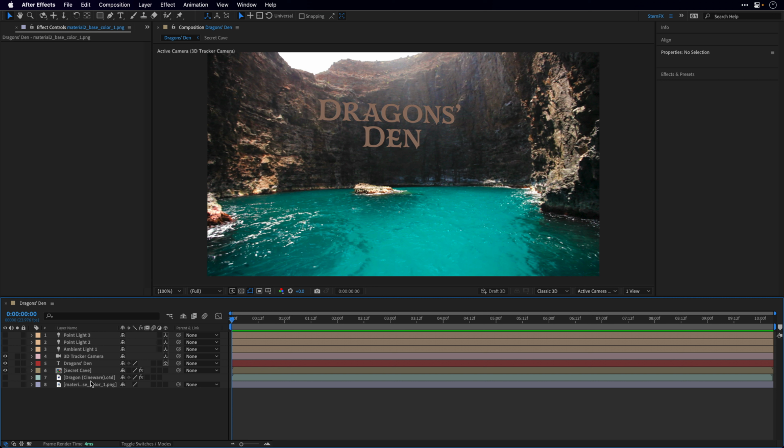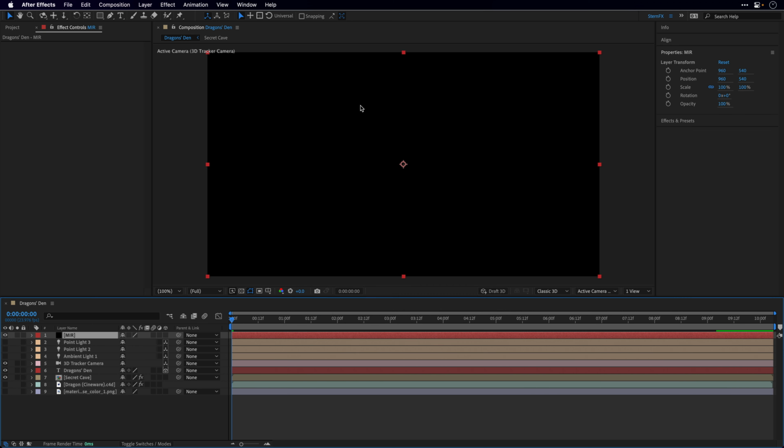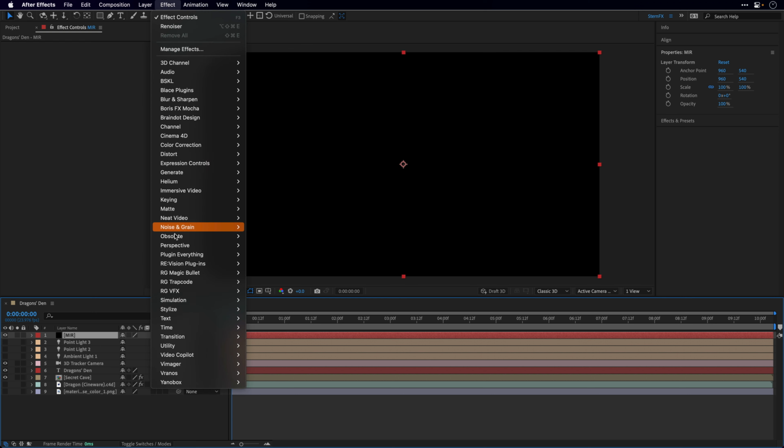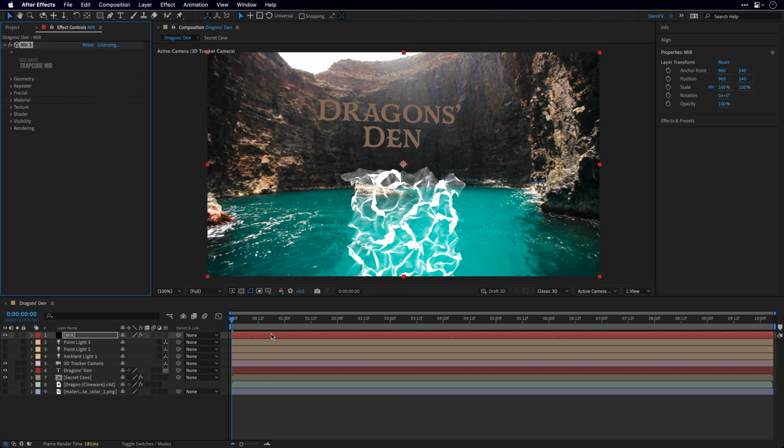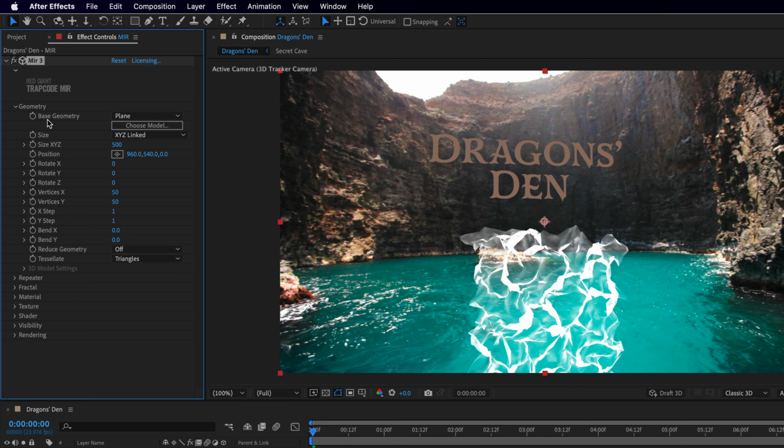Anyway, now we are finally ready to create our mirror layer, so I'll press Command Y, Control Y on the PC side, to create a new solid layer. Make sure it's set to the comp size as well as name it mirror, and then I'll go to the RG Trapcode category and apply Mirror 3 to the layer. Over here, under the geometry, I'll change the base geometry from this default plane to 3D model.